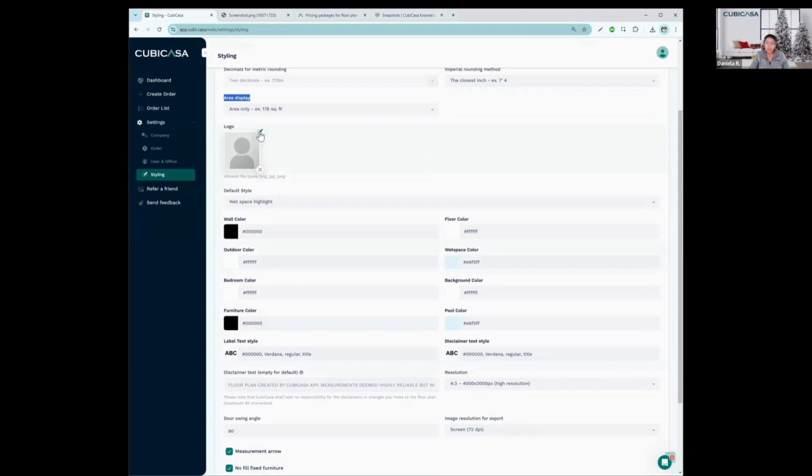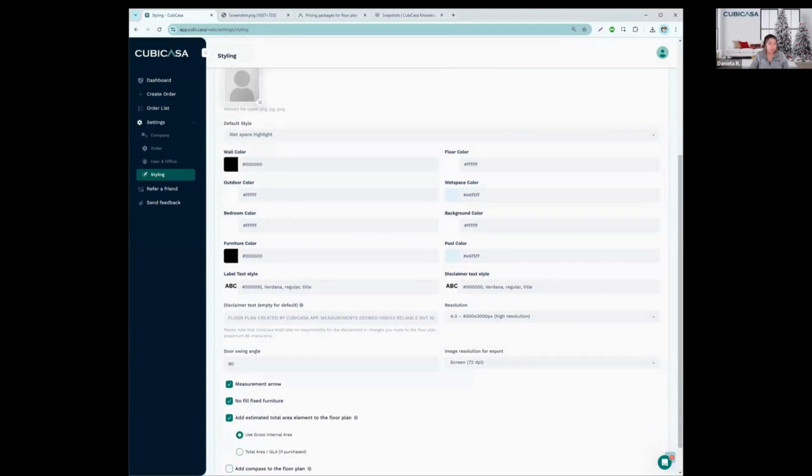Within the logo icon is where you can add your own logo to the floor plans and brand them as much as you would want. And then under that option is where you'll be able to customize all the color schemes within your floor plan. The colors are based on the space type.